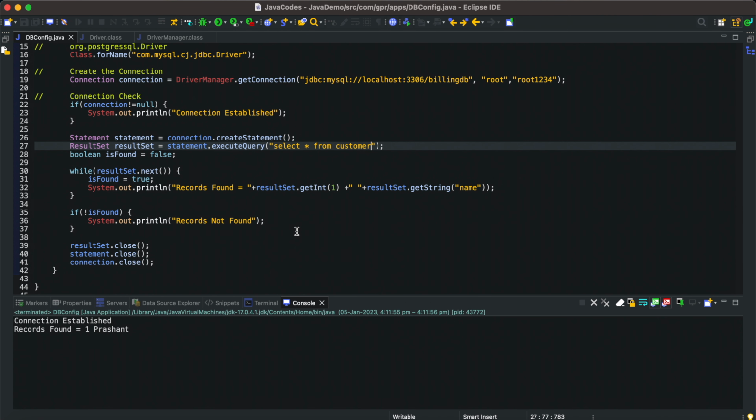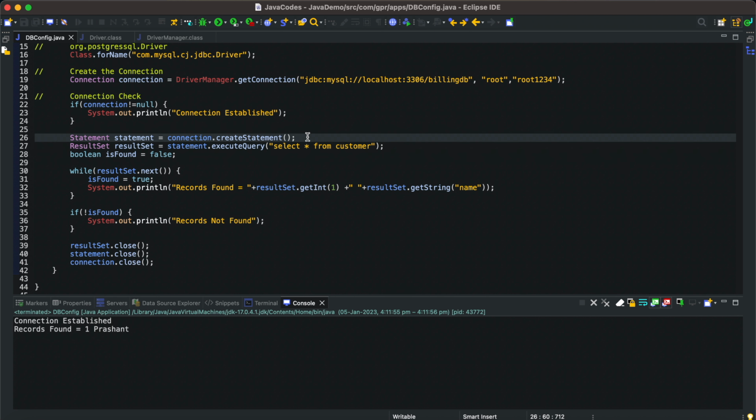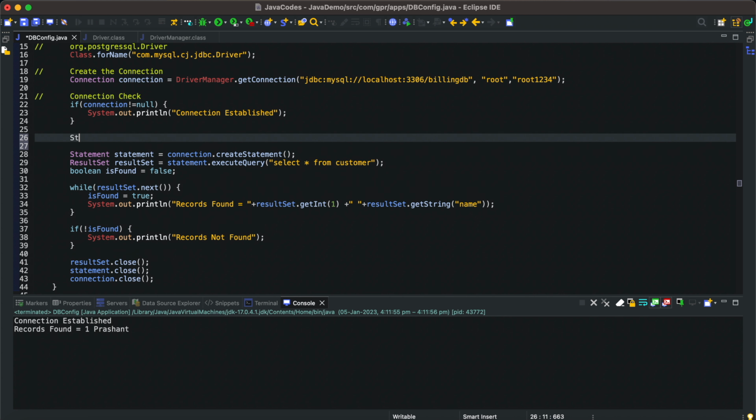So you can see we got the result, and in this way we can create our queries and provide them in this executeQuery method. I have written it in double quotes, but you should create a string variable, a string query like this, write select star from customer inside it, and pass this variable. You can create a different method for this. In the next video I'll show you the difference between this statement and prepared statement, the advantages between the two, and the problem with this statement.